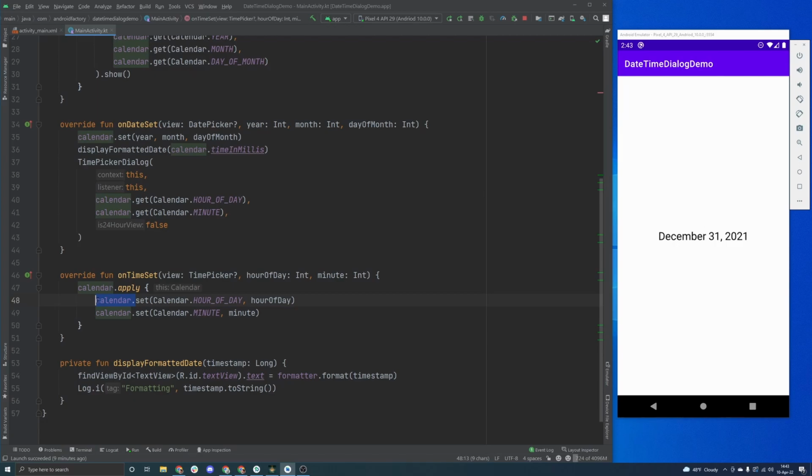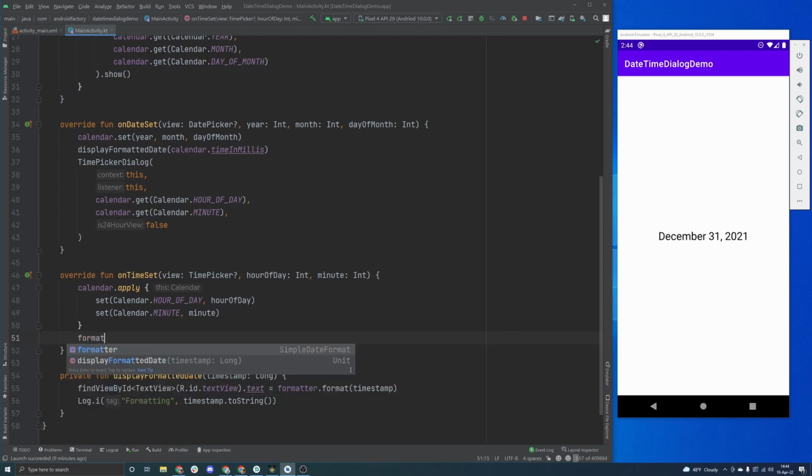And then this is one of my favorite things in the IDE. I believe Alt-J on Windows, Control-G on Mac. You can actually highlight something and then continue to press that to get more selections of what you've just highlighted. So we can just delete both of those lines at once, or at least both of those characters at once. And so now this is kind of sexy Kotlin, right? Let's say calendar.apply, we're setting the hour, we're setting the minute. Once this block finishes, the calendar has been updated.